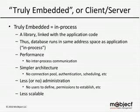On the downside, a truly embedded database system might, and I emphasize might, be less able to support very large communities of concurrent threads, processes, users, etc. Though it's all relative. I mean, how should we define large? And it's also somewhat dependent on the application's characteristics, the size of the database, the ratio of readers to writers, overall performance requirements, and so on.